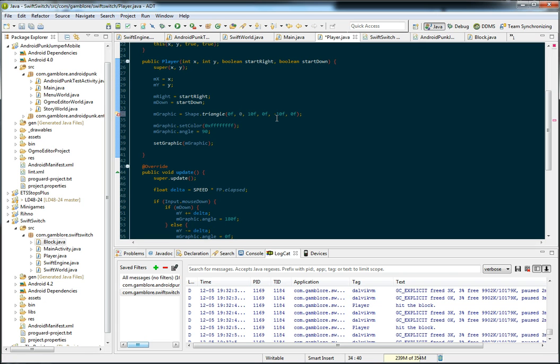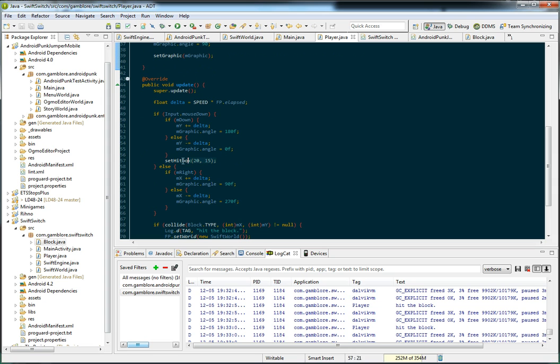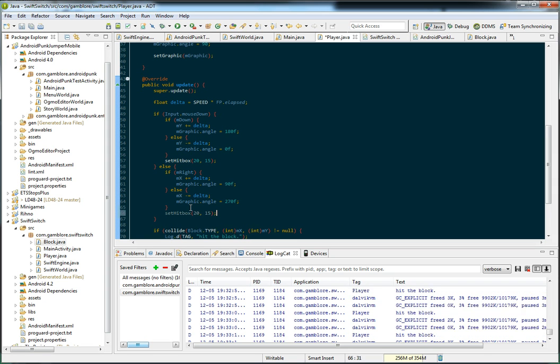So if we just add 15 to all the numbers in the y direction, and we change this to be, if you're going left and right, you're actually 20 pixels tall by 15 wide.